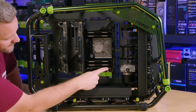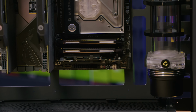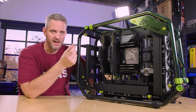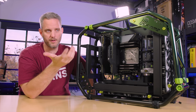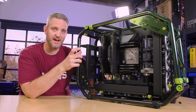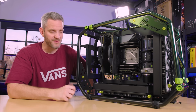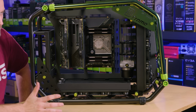Something else I think looks really awesome in here is the DIMM.2 with the EK Water Blocks heat sinks on there. I had to kind of jimmy rig that up though because these NVMe drives actually have chips on the back side as well. And the heat sinks that they sent me are designed for NVMe drives that only have chips on one side. So it wouldn't fit with their little backplate and clips that are supposed to go on there because it just clips on there. So I had to kind of come up with my own thing, but I think it's fine. We'll test all that obviously.